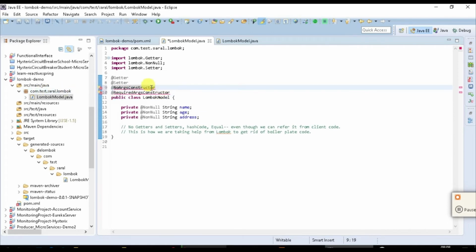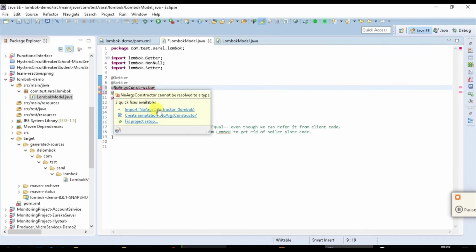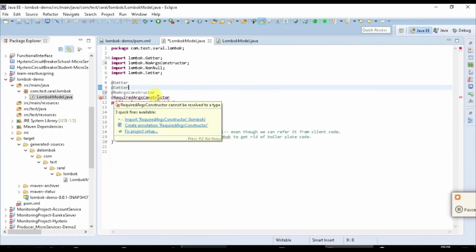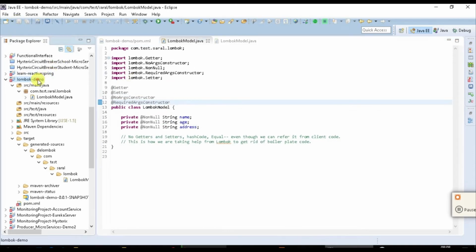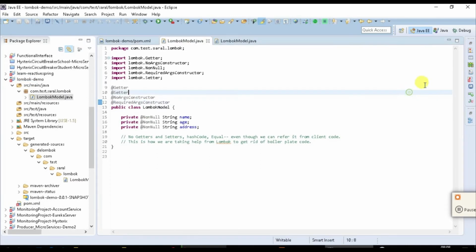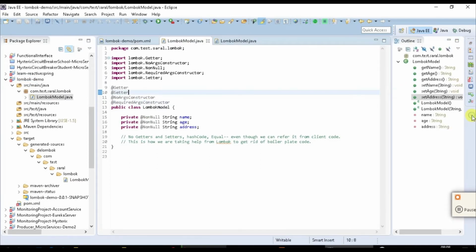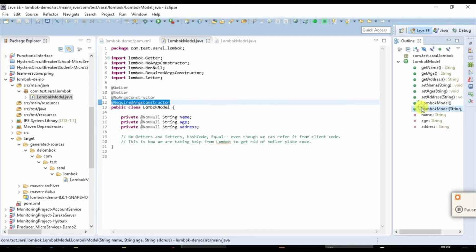Okay, obviously it is going to ask me to import these Lombok dependencies, so I'm going to import them. Okay, great. Now let me run this build to see that. I think it is taking effect at compile time? Let's see. Hooray. So another feature of Lombok is that it adds all your things at compile time. See, there were no constructors, but I have just mentioned them, and it is creating them automatically. So this is something really great.